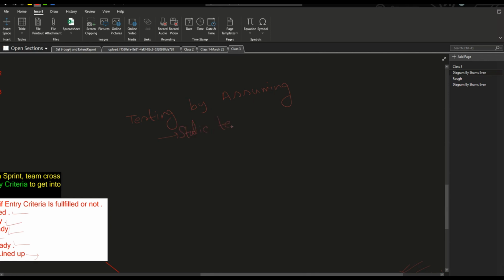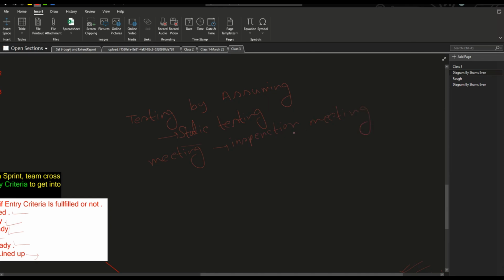And in those meetings, they discuss their assumptions, how they are going to test, and they discuss their static testing. These meetings are called inspection meetings.